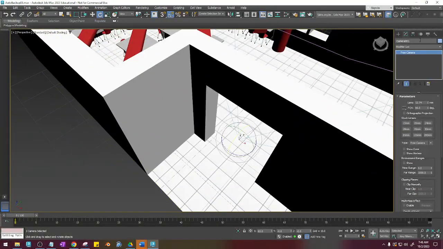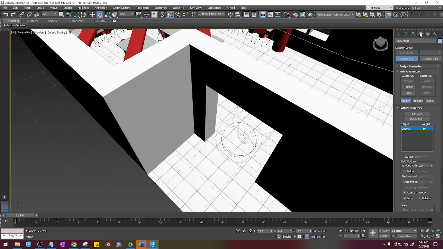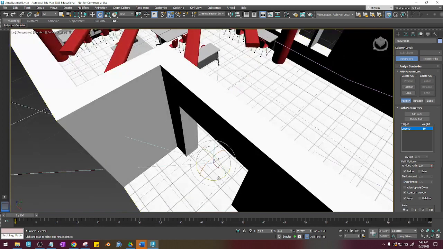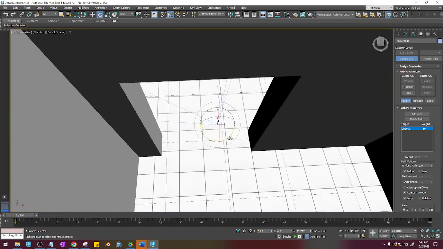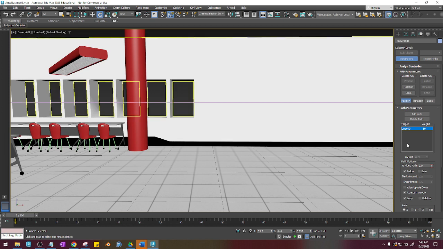And there are some options I have to do here now. I'm going to click on this little circle right here, which is the motion tab. I'm going to go down here and click follow so the camera follows the path, and now I just need to rotate it so it is pointed in the correct direction of the path to start out with, which is going straight into the room right there. So, okay, I'm good. And that's probably about it. If I press play, it's going to go rather quick.